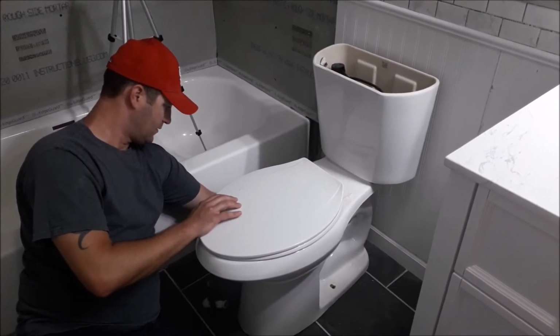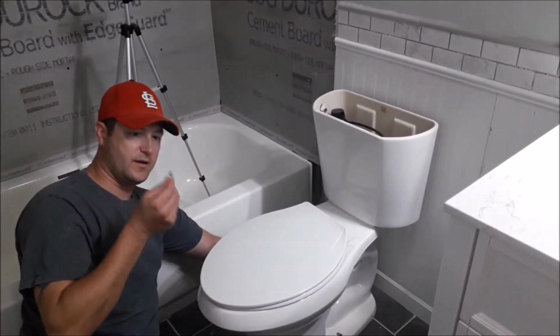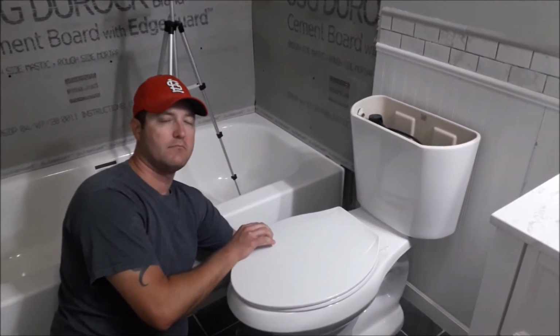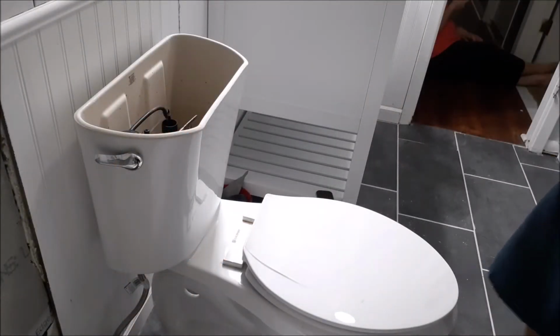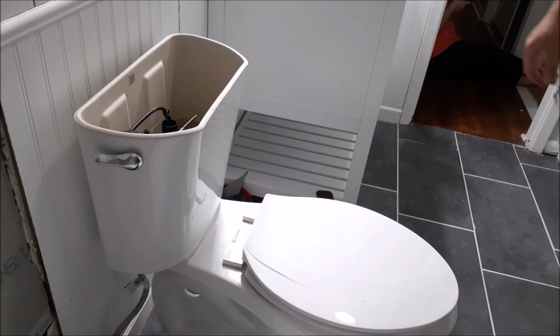Looking good, babe. Thanks. Just tightening down the wonderful little wing nuts to hold the toilet down. That's a good call. Should definitely hold the toilet down. Yep, that would come in handy, really. A little bit. Just saying. All right. Toilet's running. No leak so far. That's always good. Cool, cool, cool.